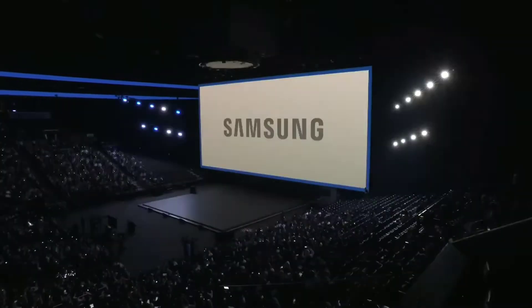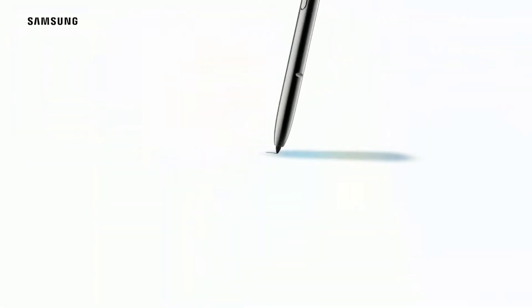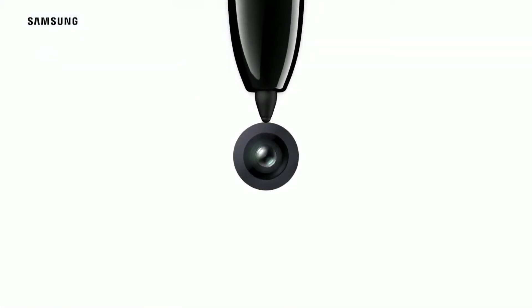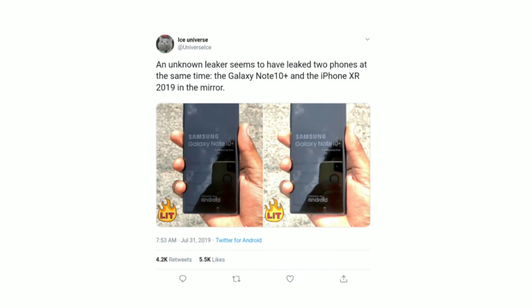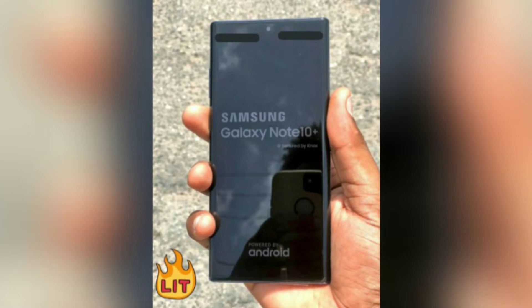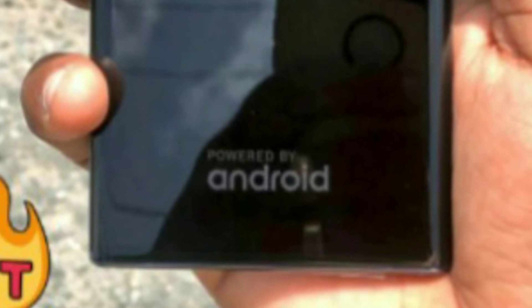So 22 days for the Unpacked event and Samsung hasn't posted any more teasers for the Galaxy Note 10. Leakers are always behind new findings, and today we have yet another leak for the device courtesy of an unknown source, reaching us through Ice Universe on Twitter. As you can see, it looks exactly the way the renders predicted it to be — it says Galaxy Note 10 Plus, secured by Knox and powered by Android. Other changes include no Bixby button, a center-position hole-in-display, and a very narrow chin.